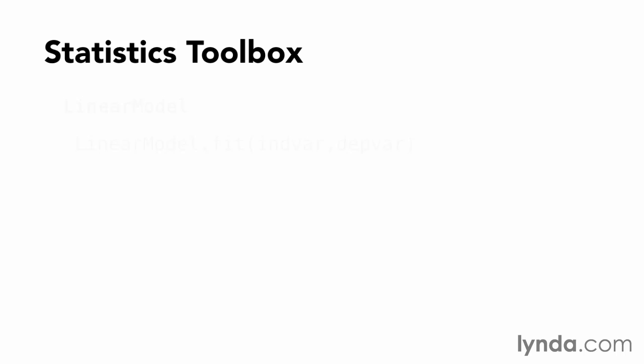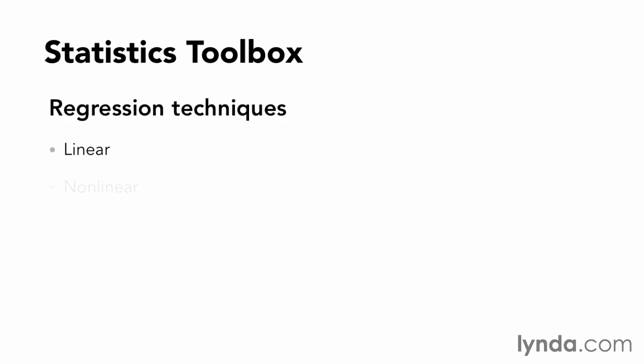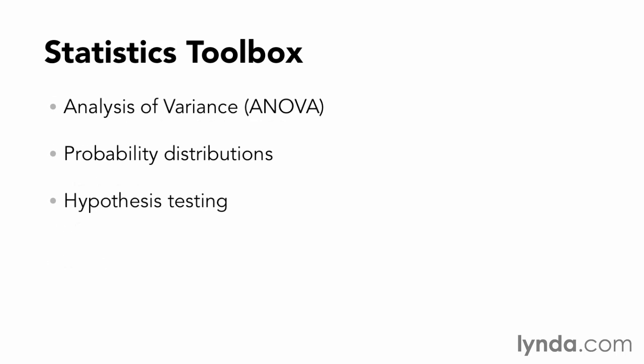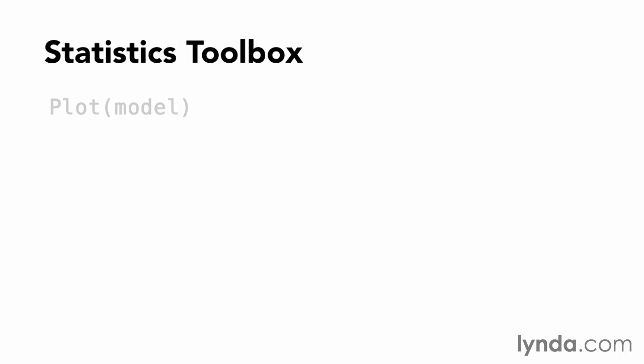There are several different types of linear regression techniques, including linear, nonlinear, robust, and ridge techniques. So the statistics toolbox is not limited to a simple OLS regression. There are dozens of methods within this class that can be accessed through the documentation, but for now, let's look at just one other method, plot.